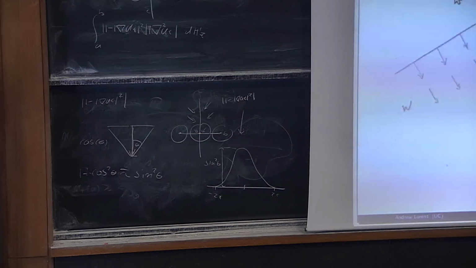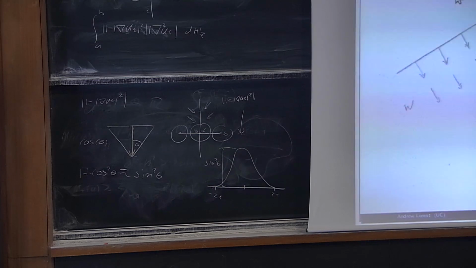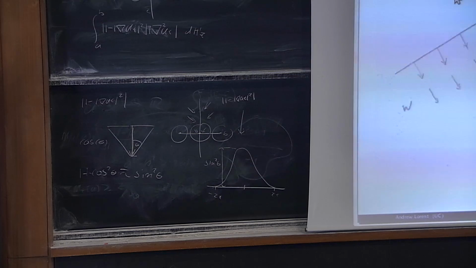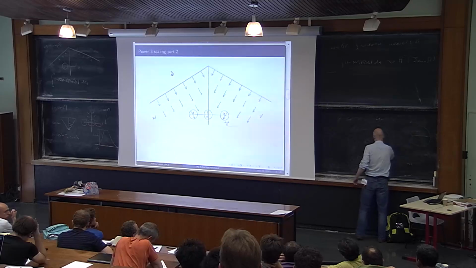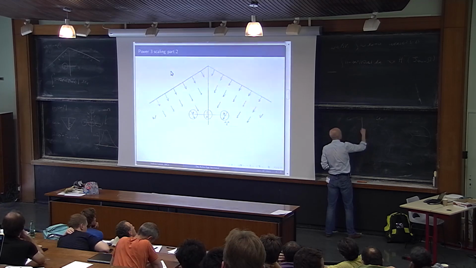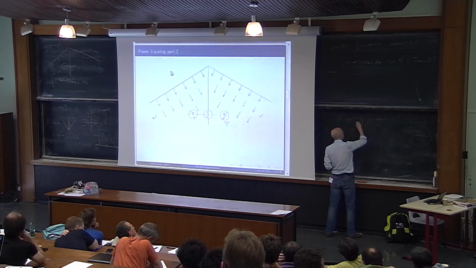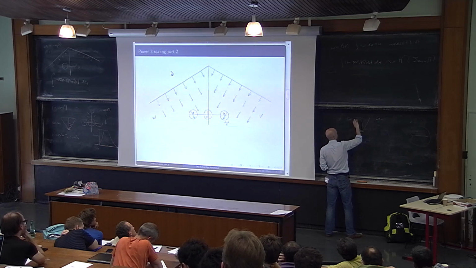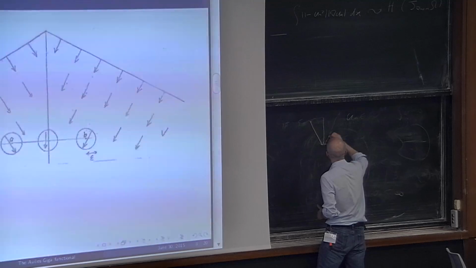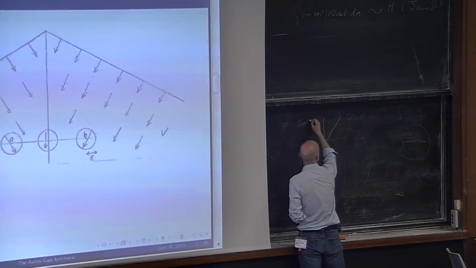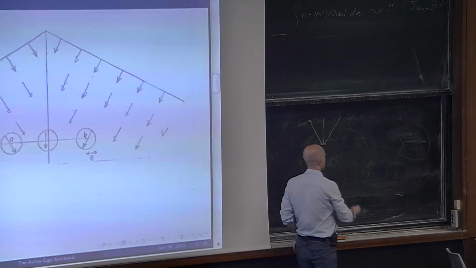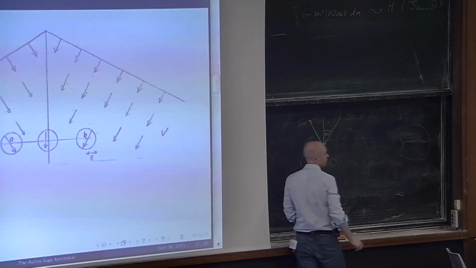Let's do the other part of the expression. Let's consider what happens to the second gradient as we move from A to B. We've got a very similar picture. We're going from this vector to this vector, or this vector to this vector, if you go from left to right. So what's going to happen? We're going to do a jump from this vector to this vector, and the angle is theta.